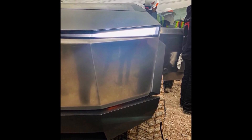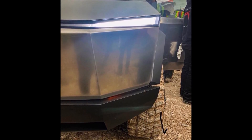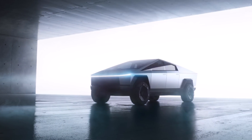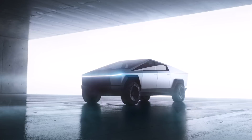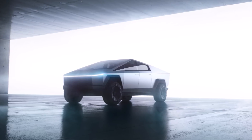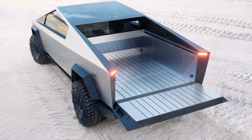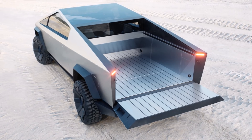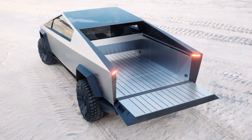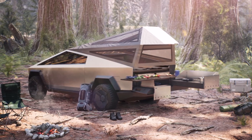Will other Tesla vehicles charge themselves too? Wouldn't it be great if we had solar panels on the Model 3, Model Y, and Model S, getting at least 10 miles a day? Will Tesla offer add-ons for other Tesla vehicles to have solar panels? Jeremy Johnson from Torque News says it would be difficult to retrofit old Tesla vehicles, but new models certainly could. Tesla could also make it easy to hook up a solar panel array that folds up and can be put on top of the car when it is parked.